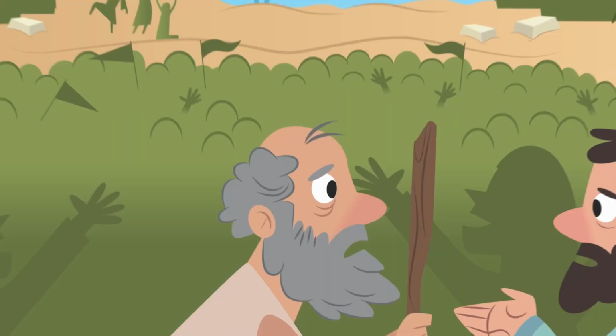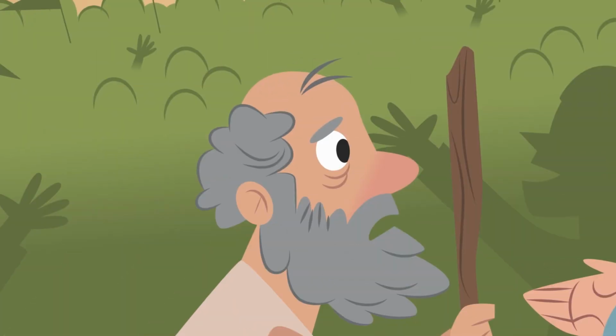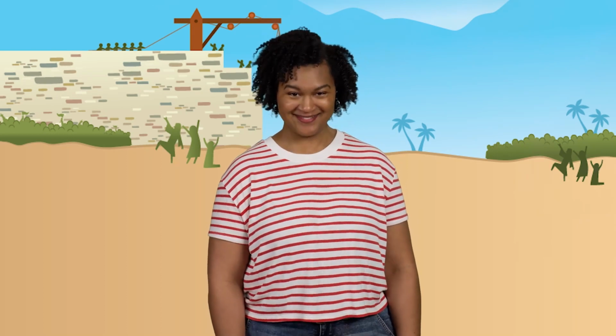Most of the people had been born in exile and had never seen the temple before it was destroyed. But a few old-timers remembered the first glorious temple. "Do you remember the first temple? It was bigger, grander. This one here's like a tiny ant compared to a giant grasshopper." It's true that the new temple wasn't as impressive as the first one. It was true, they still had a long way to go. But God's people were still filled with joy to know that they'd completed one big step along the way. They praised God so loudly that their shouts of joy could be heard from miles around. The end.